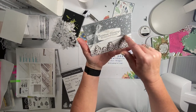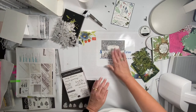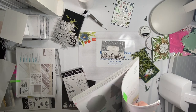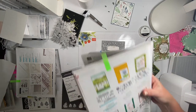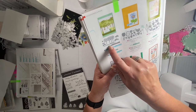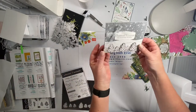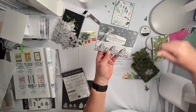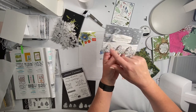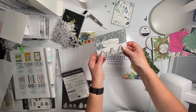And then to make the hills, or the layers of snow, I used a die from the main catalog too. I'll show you. It's this one right here, Inspiring Canopy. This is the die right here. So I did that to the snowy white paper. And then I took the Versamark pad, and all along the edges, I put Versamark on it. And then I put silver embossing powder on there and heated it up just so they stood out a little more. So that's how I did that one.